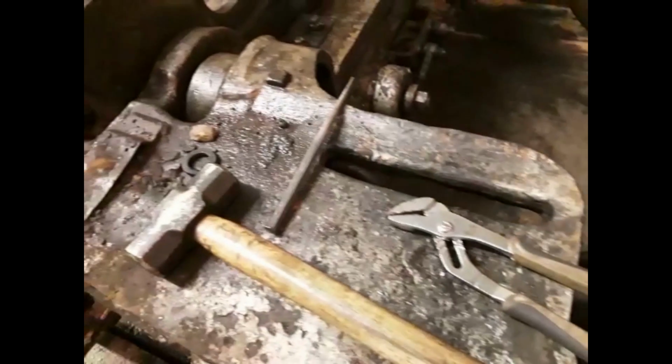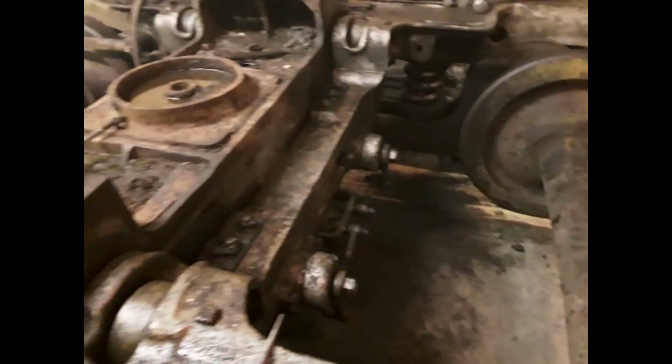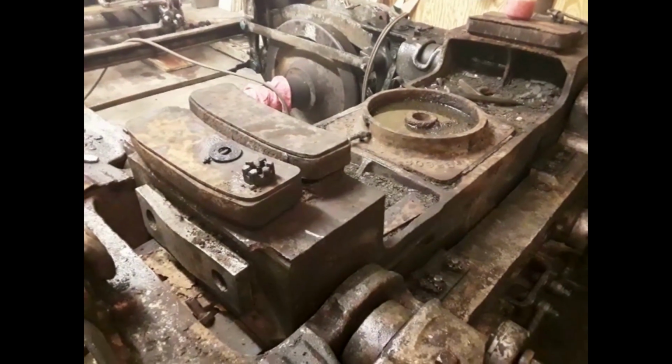Okay. So again, we've already got this half mostly brake rigging removed. We just have some stabilizers and a couple other bolts on this half to do, and we're starting to dig into this axle. We'll be able to take off the other brake piston here in a little bit as well. Wow. And those are the springs you were talking about.